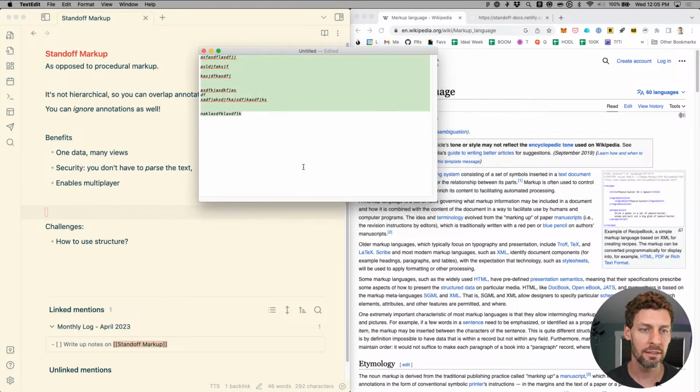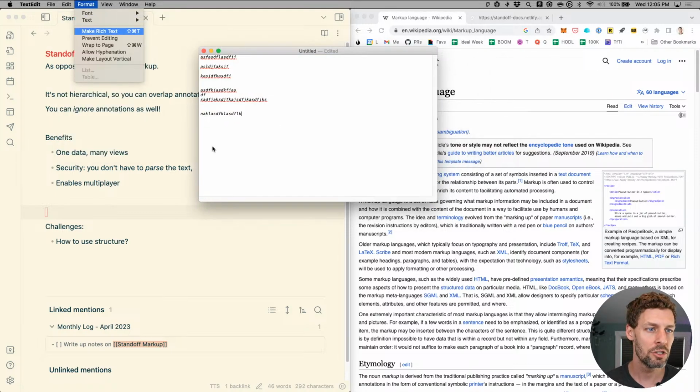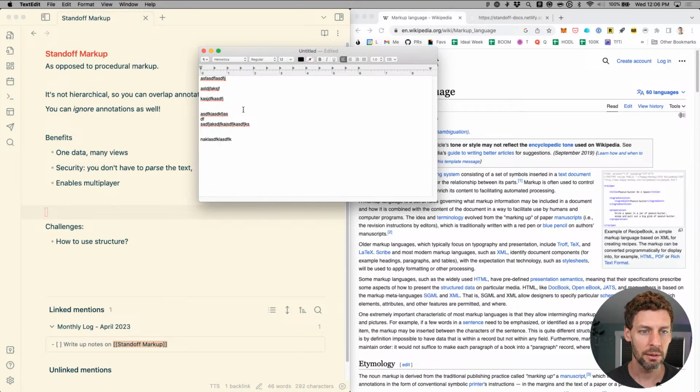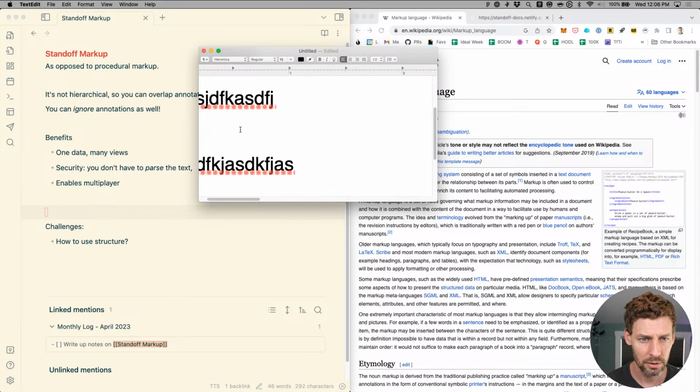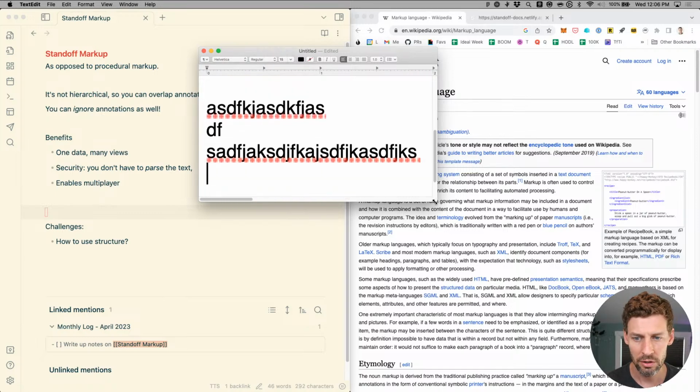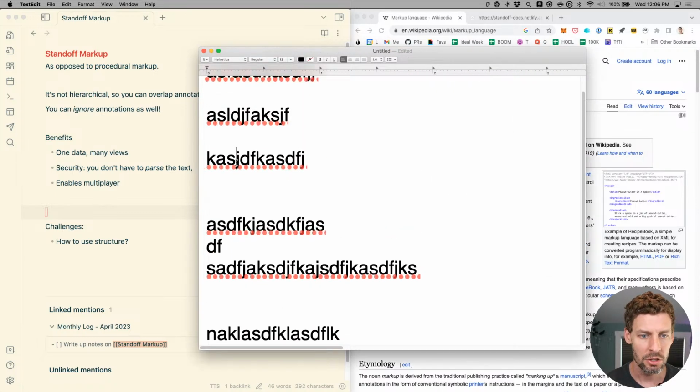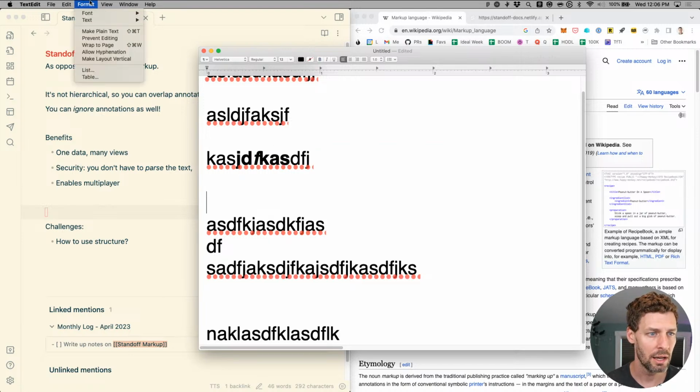This is plain text. And if I want to make this into rich text, I can click make rich text. And now I've got a rich text format. Let's see if I can zoom in. There we go. Haven't used TextEdit in so long. It's wild. And then you can highlight individual characters, and I can bold individual characters. I can italicize characters and all that kind of stuff. So I can modify on the fly some of these things.